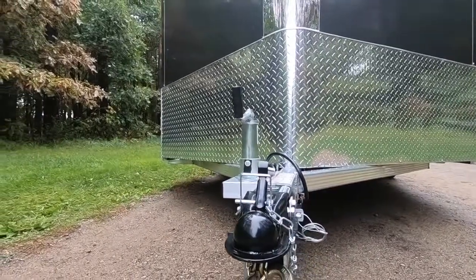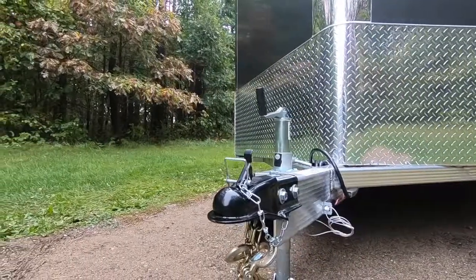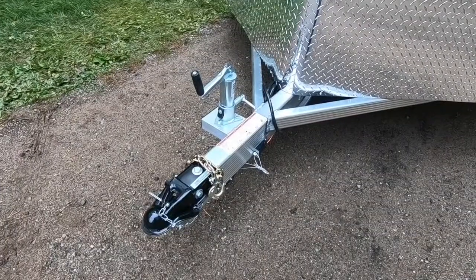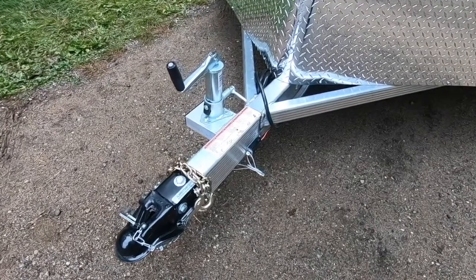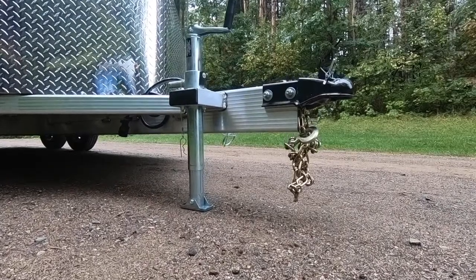Beginning at the hitch point, DVNs come standard with a straight sleeve coupler that will be 2-inch on single axles and 2 5/16 on tandems. The triple tube tongue is anchored by our exclusive 3x6 fluted center spar, which is 10 feet long and over 1/4 inch thick on the walls.